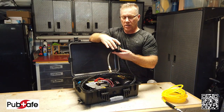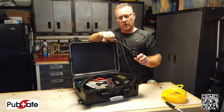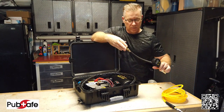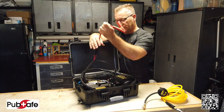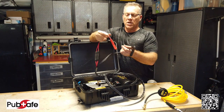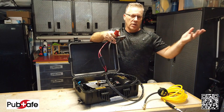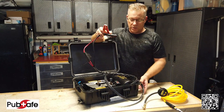You get a digital air gauge, which feels like better quality than some of the ones I've seen at the local box store. It does require batteries, so make sure you put batteries in it before you need to use it. Next, there's about a six-foot power hookup, and obviously this is designed to go to the battery on your vehicle. If you needed to extend it, I would just get jumper cables — you might have 25-foot jumper cables to get this farther from the power source.